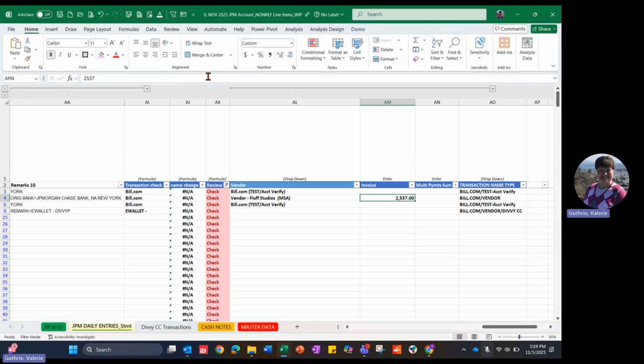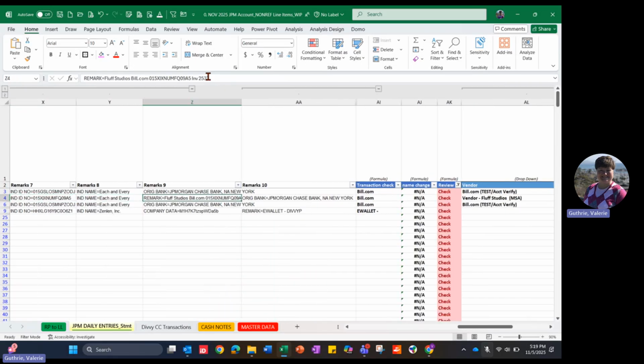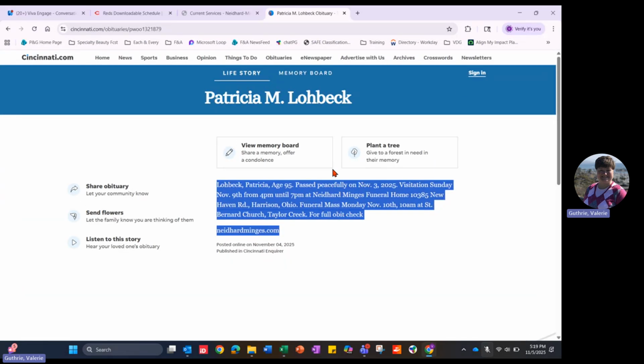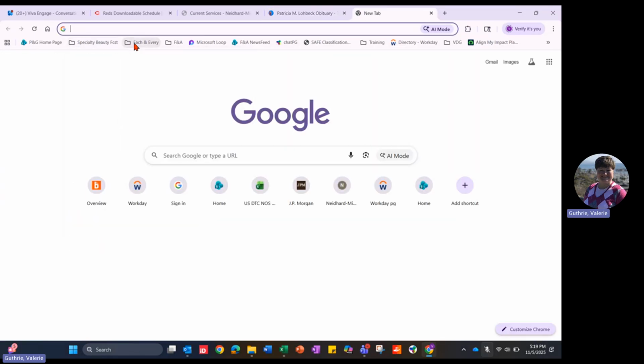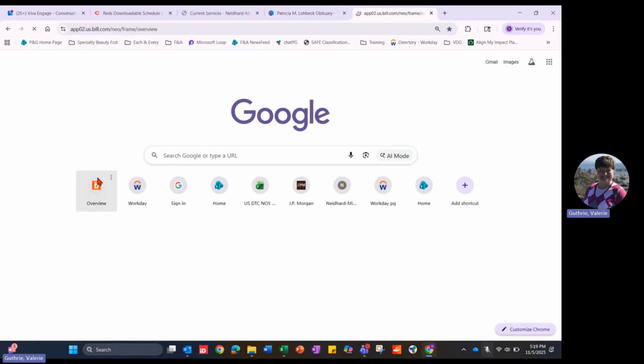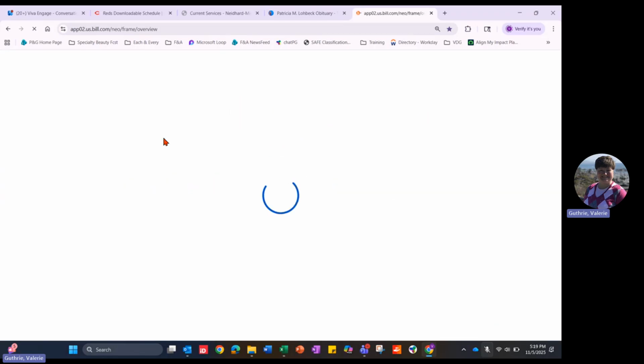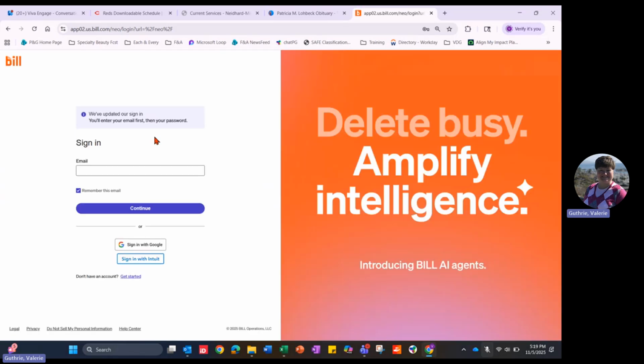When this column says for multiple payments, that's when you will need bill.com. And actually, I'll go ahead and do that just so that you can see what I'm speaking about. So if I go in here and go to bill and let that log in, I will also open up the October file as a reference.